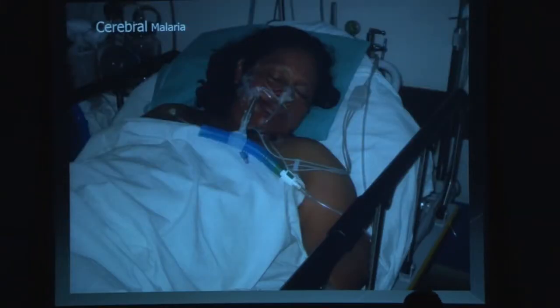So it's a problem. Malaria is typically associated with infecting the liver, but it affects all the organs. If you're not experienced in treating malaria, you have to realize that it can hit the brain, the intestines, lots of different things. This is a lady that had cerebral malaria. She did not survive. Malaria can hit the brain, and this is falciparum, and cause you massive problems, and there's nothing you can do. It's going to go quick, and it kills.